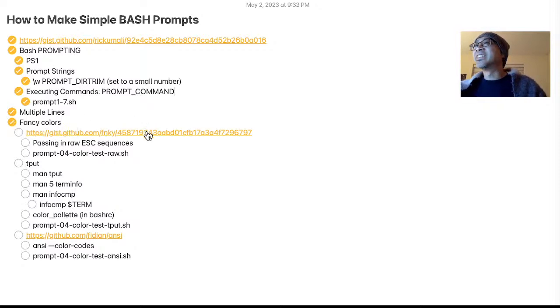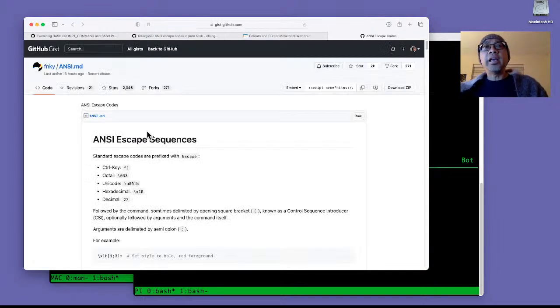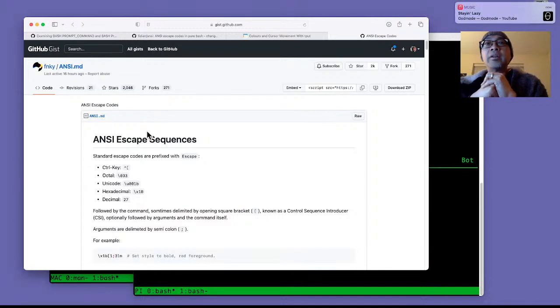Fancy colors. I'm going to just jump to this gist right here and point out that in modern terminals, ones running maybe on your WSL in Windows or your terminal on the Mac, maybe you have some older computers and real old terminals.